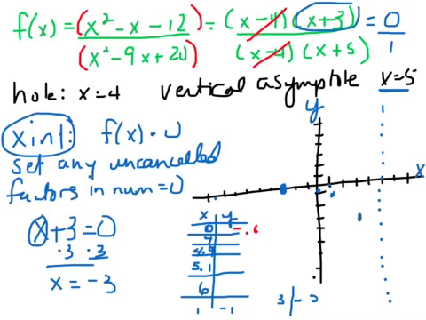Let's see, at 4, we're getting error. That was right. That was where the hole was. So I'm going to remember that this is my hole, and I'll make an open circle there to show, because there's no point there. The reason it says error, it's an undefined fraction. It'll have some number over 0, and you can't divide by 0.